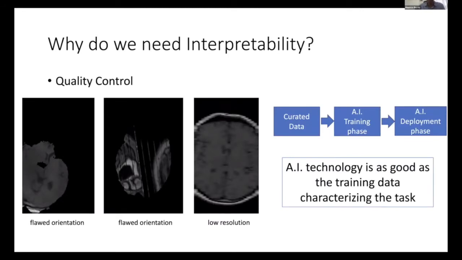Quality control. You know what people say in deep learning: garbage in, garbage out. So it's essential to also look at interpretability in order to check the quality of the input data. Many times we receive a system and have little knowledge about how it was trained, on which data, and interpretability can show us, can make links to potential biases that were introduced due to the poor quality of the data.